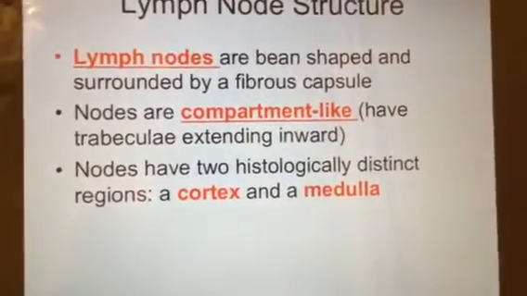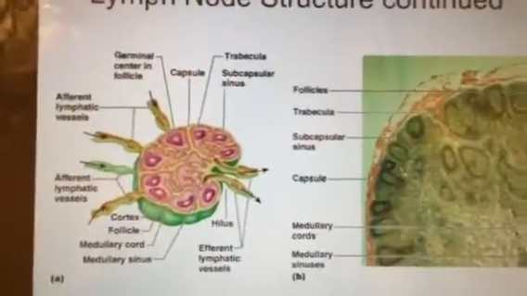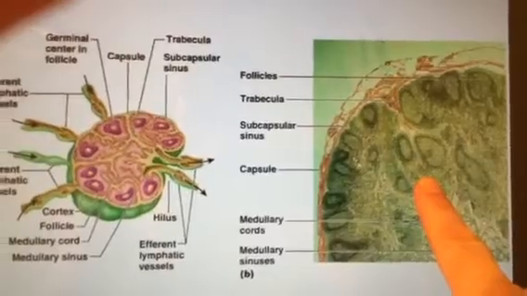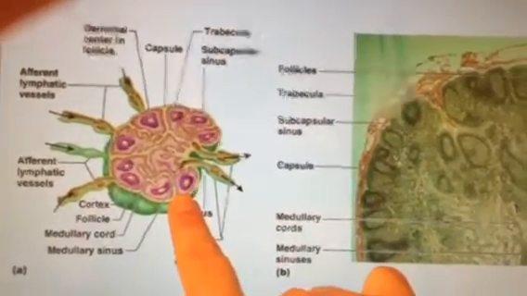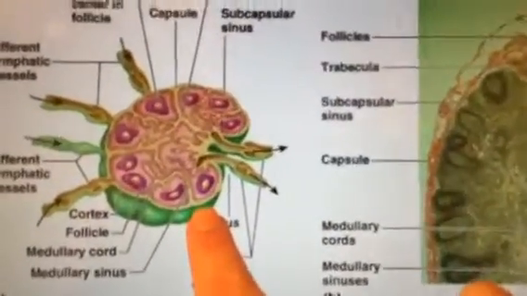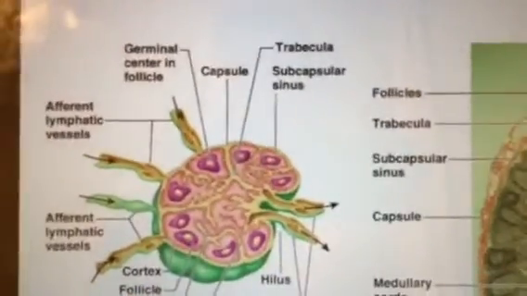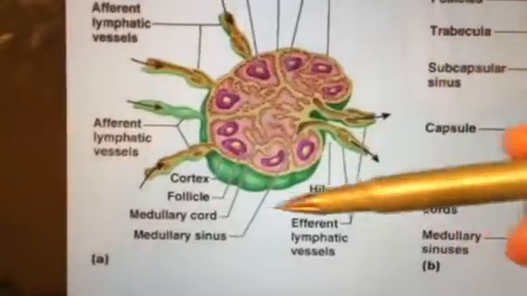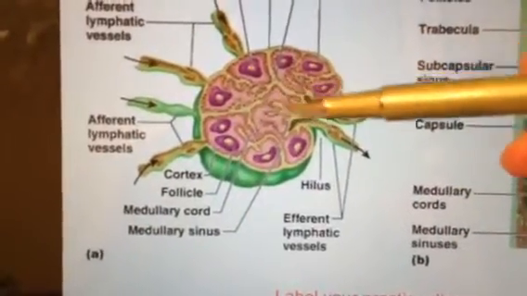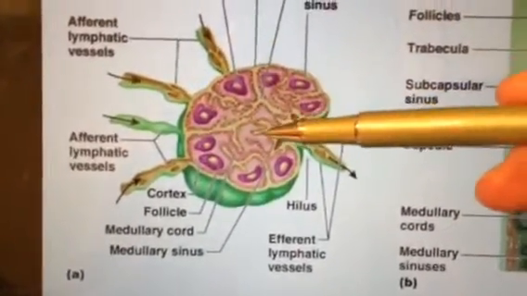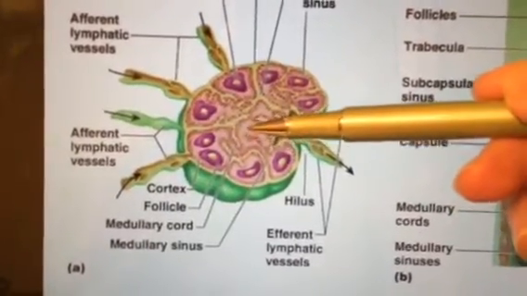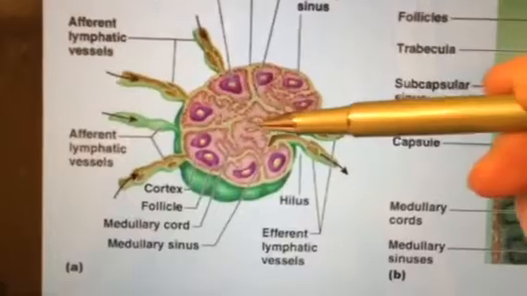Okay, so now let's look at the lymph node. This is an actual microscopic shot under the microscope, but this is the drawing that an artist did to help us interpret what's going on. We're going to zoom in here and look at the lymph node really quickly. Here is the cortex around the outside. Here is the medulla. So anything in this area is the medulla. There's cords in here. These are strands, and they're called medullary cords that are in the center.